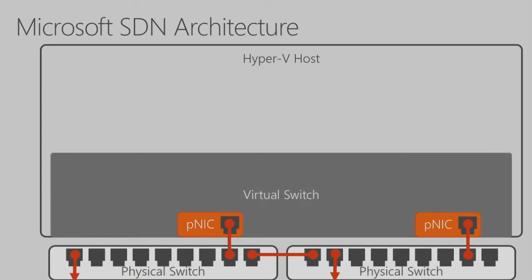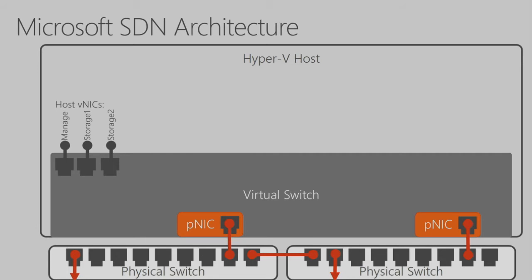You start off by setting it up like your standard software-defined data center host. Whether you're using SDN or not, you generally create a switch. We have a new teaming technology called switch embedded teaming. So you no longer create the multiplexer adapter and connect that. The physical NICs go directly into the virtual switch. And then you typically create a couple of what we call host vNICs, which give the Hyper-V host itself, the parent partition, access to the network through those virtual adapters.